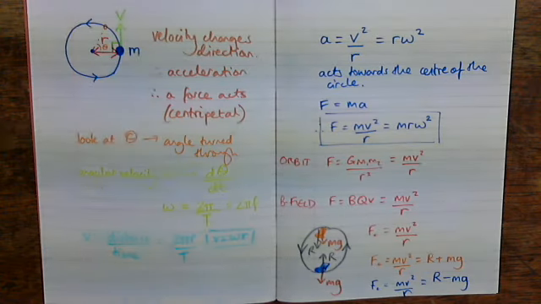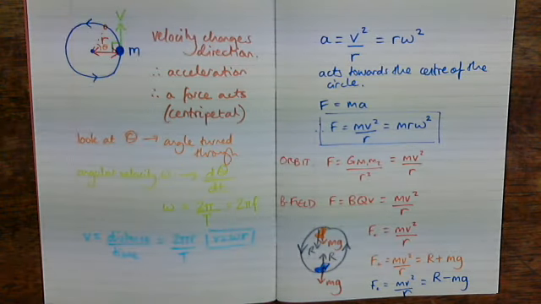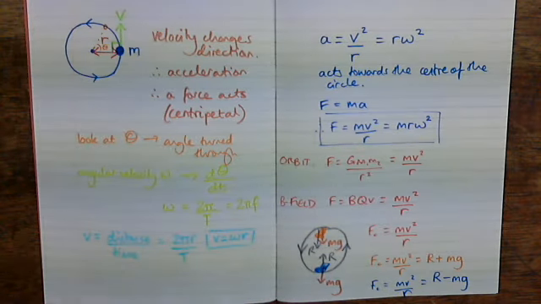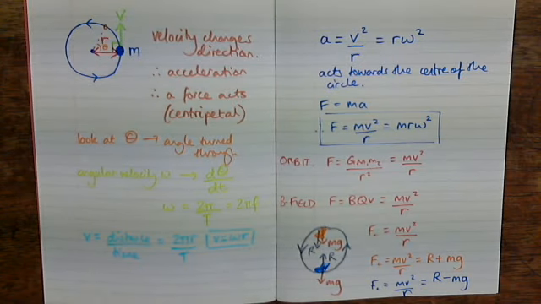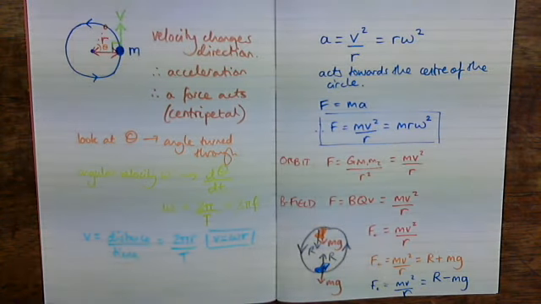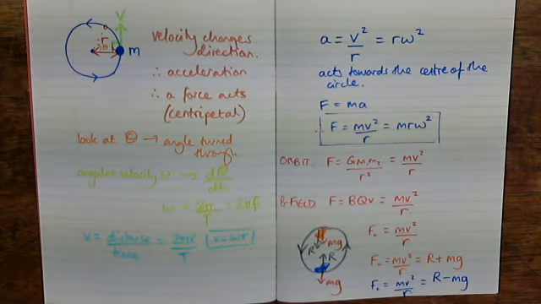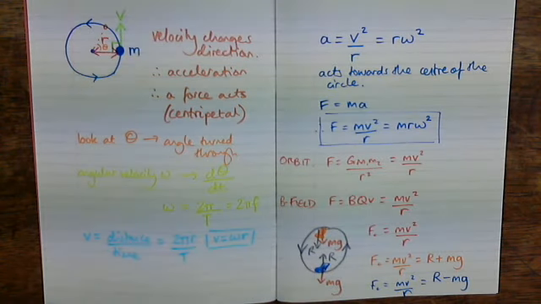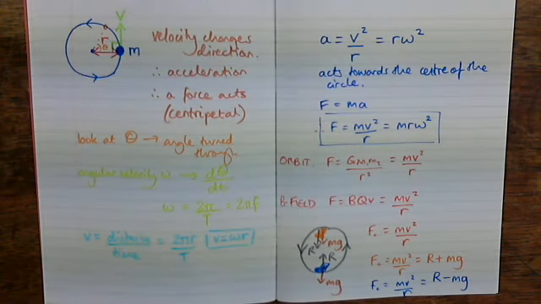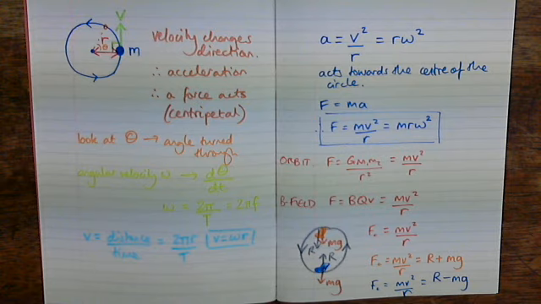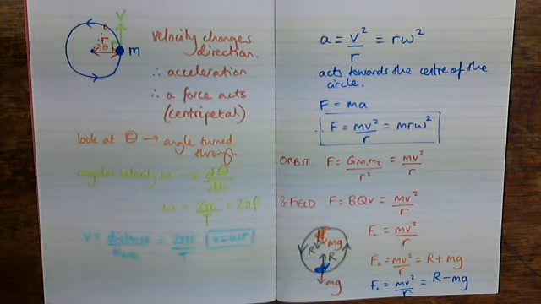And that is pretty much all there is to circular motion. If you can work with these two equations, find the information from the question, and substitute in, the rest of it becomes fairly straightforward. Keep an eye out for which other bits of physics, be it gravitational fields, electric fields, magnetic fields, or some basic mechanics from Module 2, keep an eye out on where you can find forces that are causing centripetal motion.